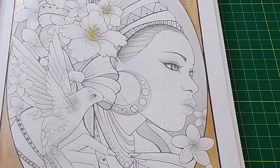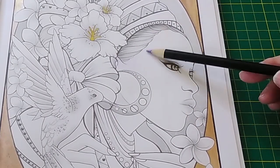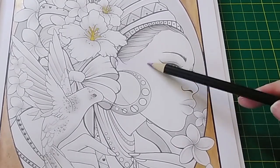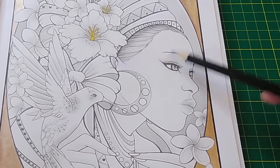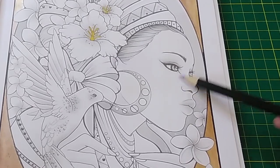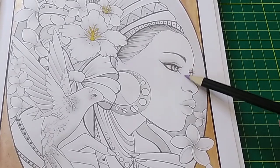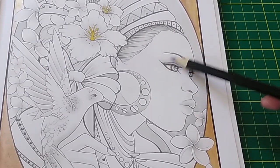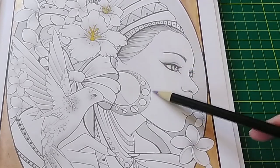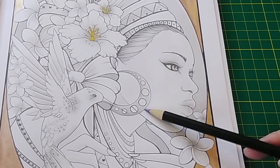Just for easiness, I'm going to try and have my light coming in from the right, top right or middle right. I haven't quite decided yet, but from the right, so that we can highlight the edges of her face. So trying to leave a bit of highlight down the front of her nose, her cheekbone. It would be dark there in her eye socket area. There we go, just making sure we've got a light purple area over most of her face.